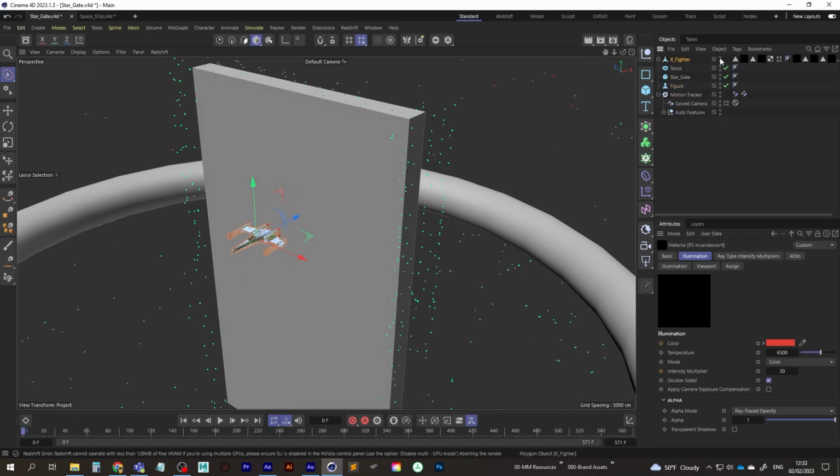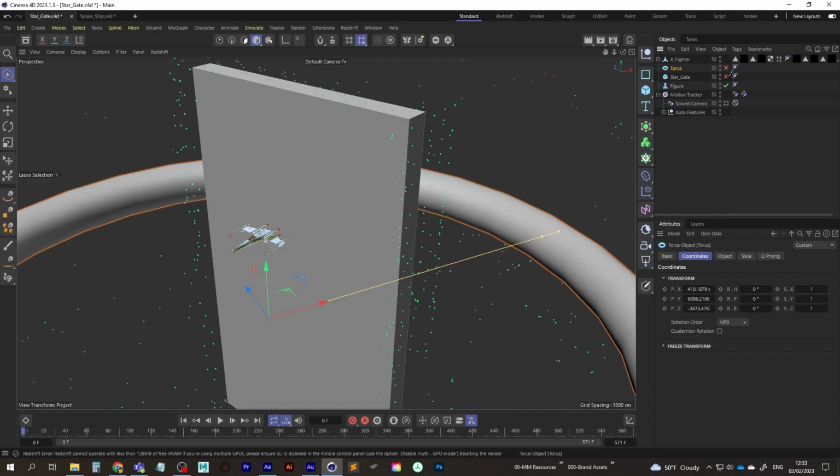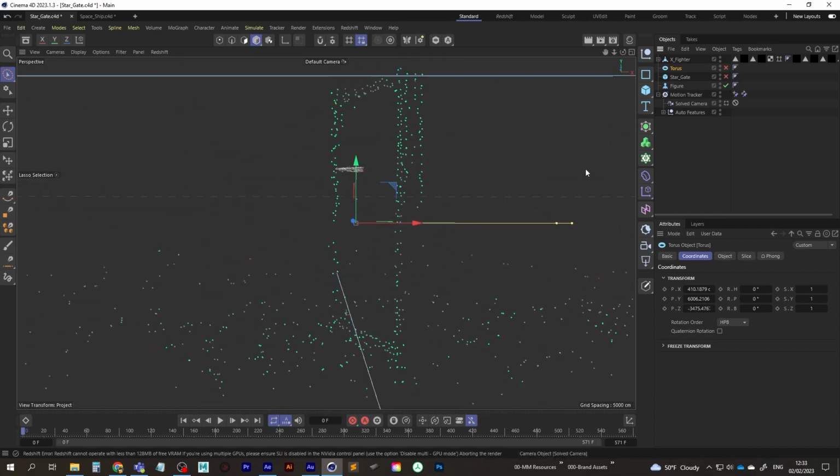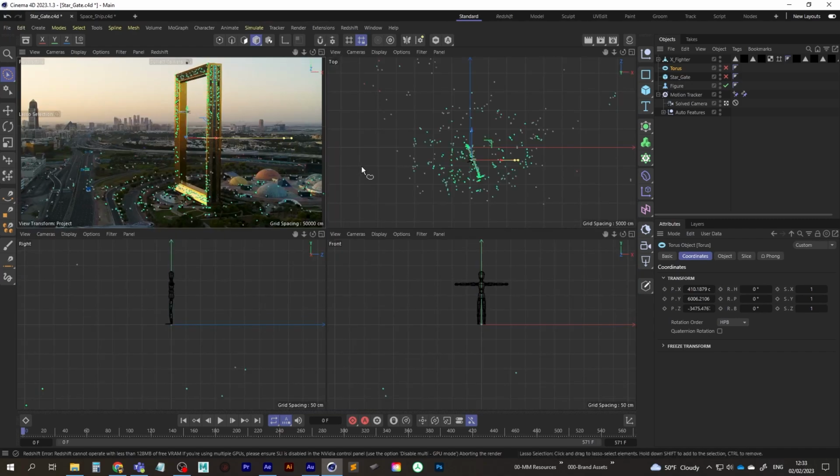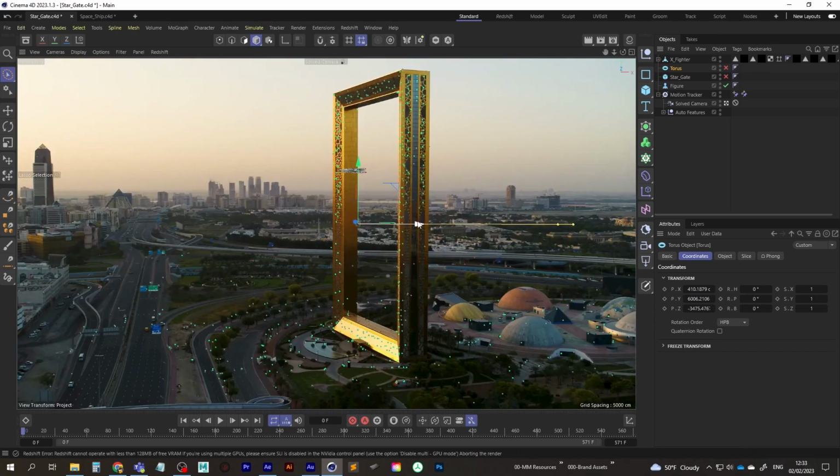So we can actually just start animating this now as well. Let's turn off the torus and the Stargate objects. Go back into our camera. And yeah, we can start animating this. Now, if I pull this back, let's select this first. We want this to, as it does in the preview video, fly in very slowly. The gate opens and it just pauses there for a second before it darts off. So let's set that animation up now.